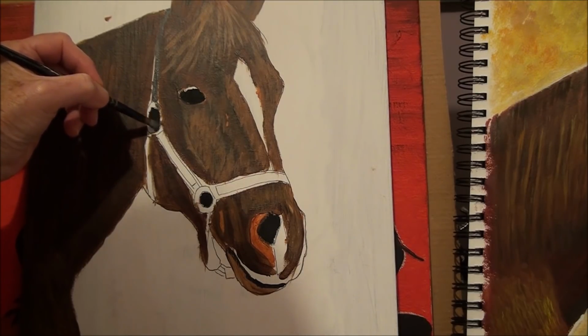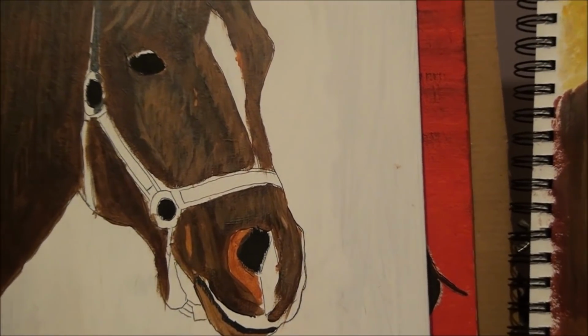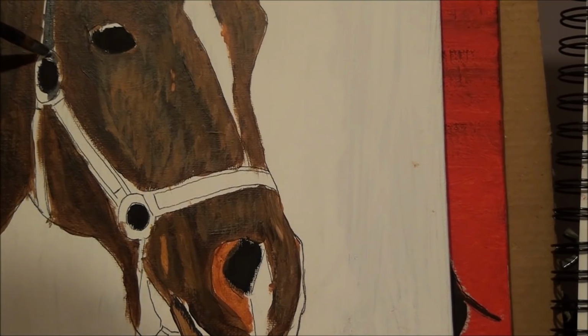And I'm going to skip over that there so that I can leave the white, because this is a silver section, and to make it look silvery you need to leave some white showing. And if you go over it, it's okay because we can add white paint. So we'll just add our gray just so we can get the shapes. That's what we're trying to accomplish with all these basic colors. Okay?